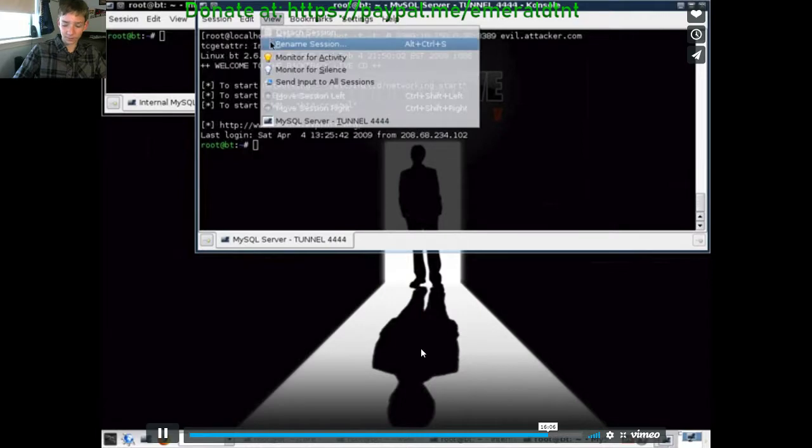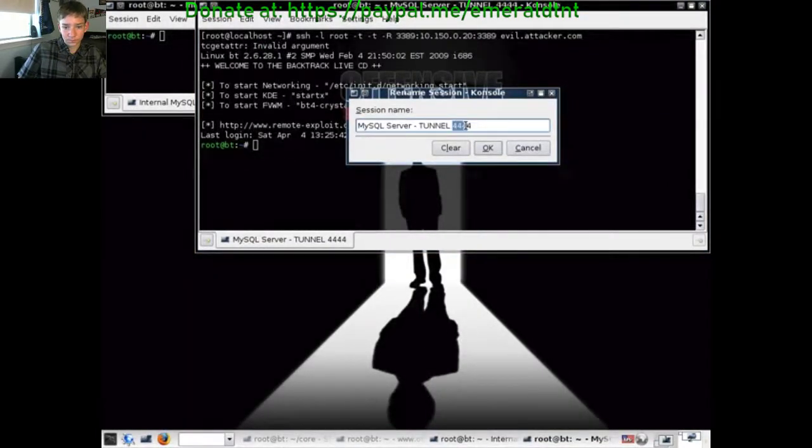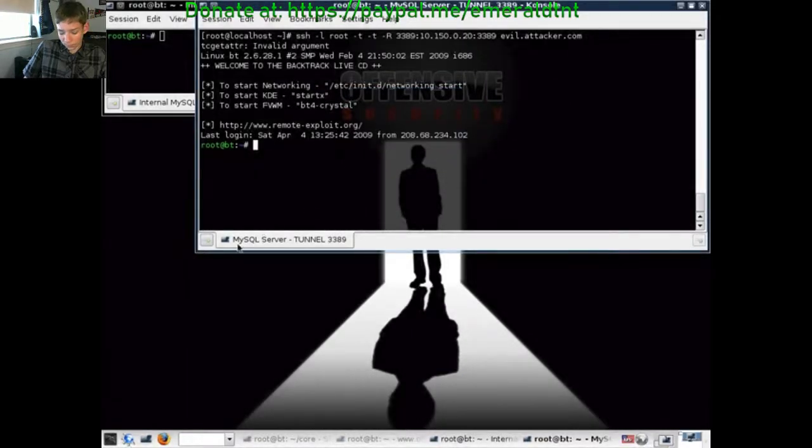A quick netstat should show us that this port is indeed being tunneled correctly. Let's give that a try.